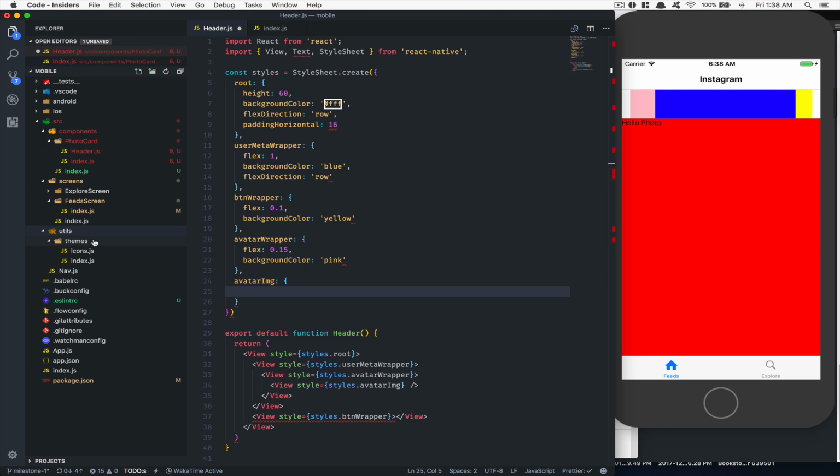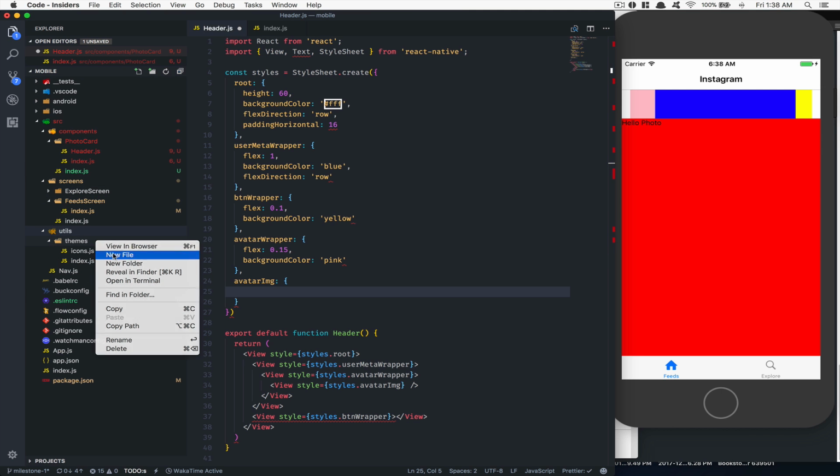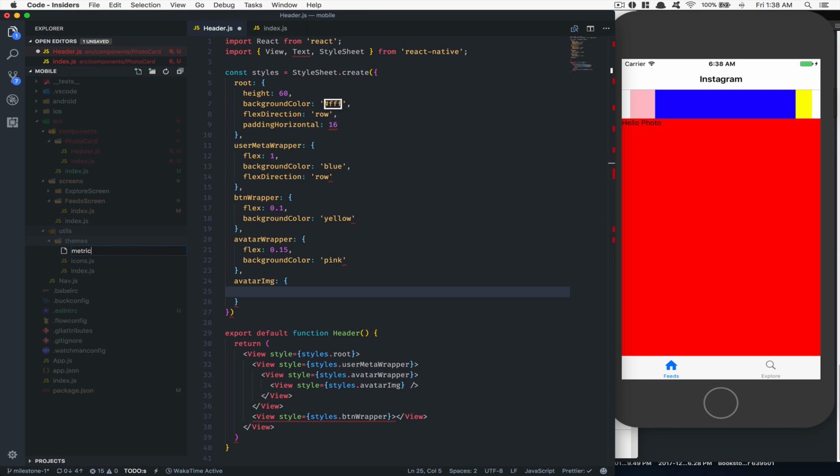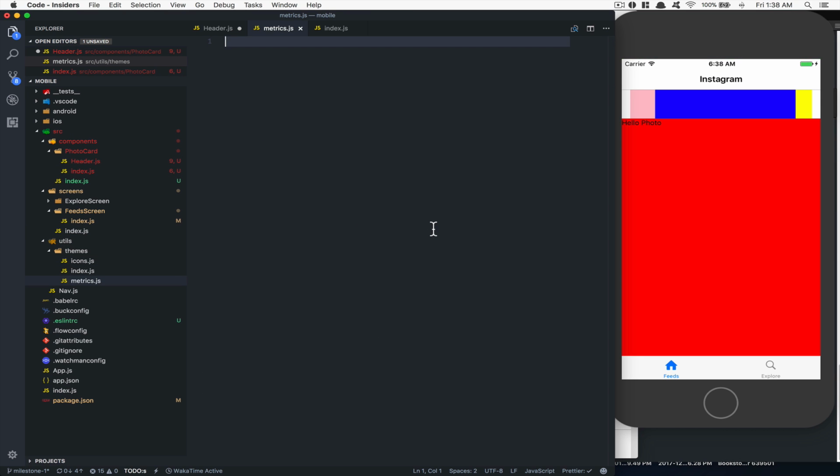But what I like to do with my circle is create here inside my theme a matrix file, and inside this one I'm going to create a function called makeCircle. Or we can do this in ES6, makeCircle. And this one is going to take a size, and look what I'm going to do here.